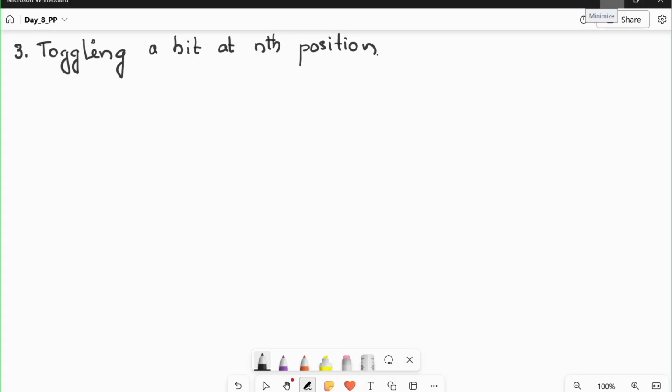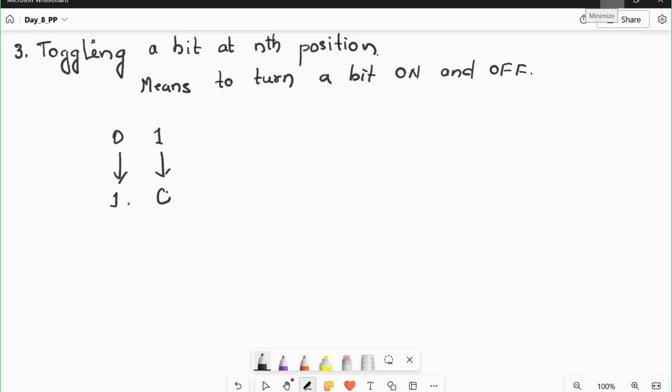Toggling means to turn a bit on and off. If it is 0, it should become 1. If it is 1, it should become 0.